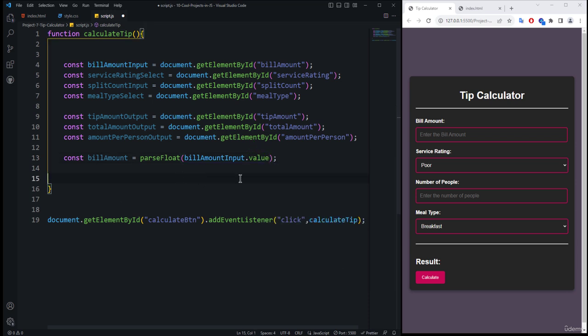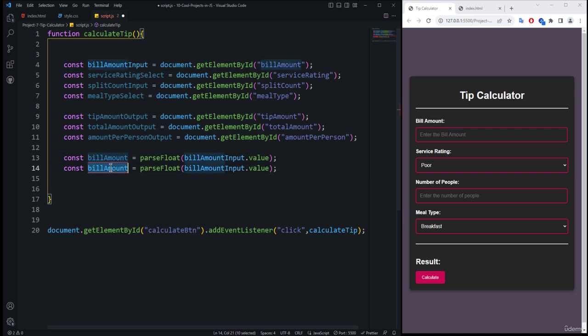Alright, so this is for the parseFloat. Then I'm going to duplicate it one more time, and this one is our serviceRating. So here we need to provide the service rating select value.